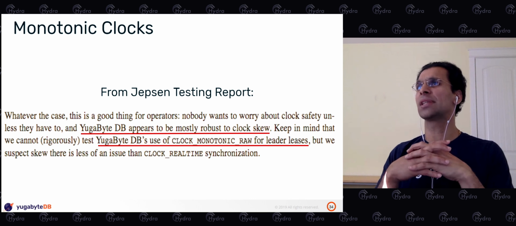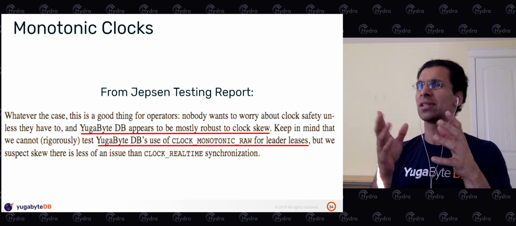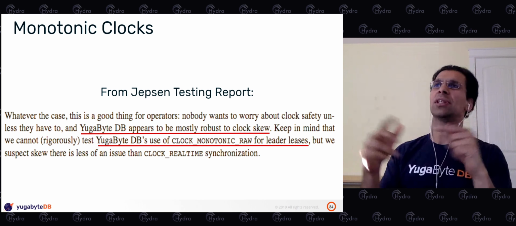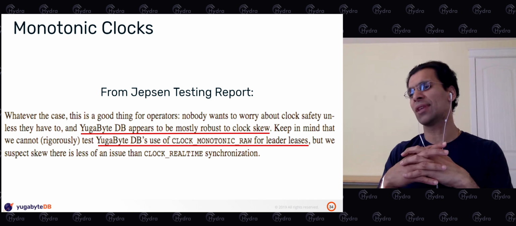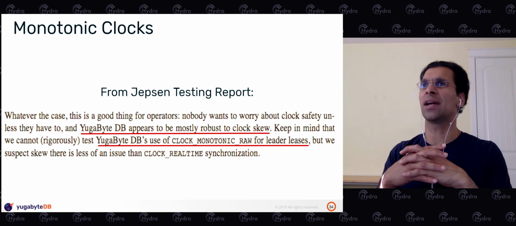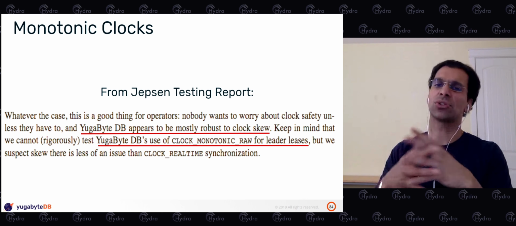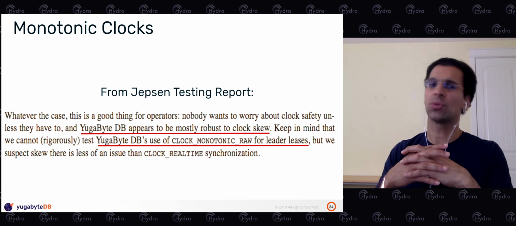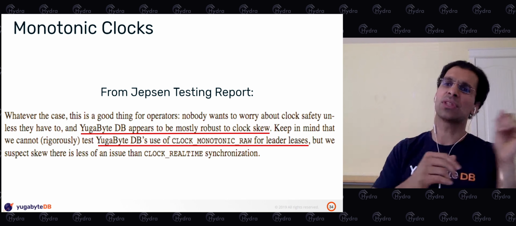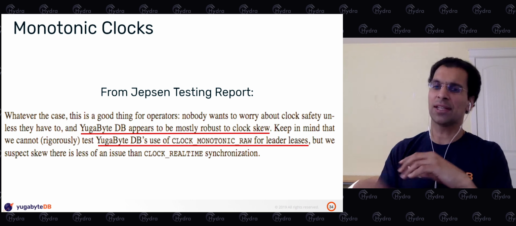And the idea behind using that is it is less important for the purpose of leader leases to know exactly what time it is in that time zone. It is more important to establish a time window for which the lease is established, right? So you can have things like, for example, daylight savings kick in or NTP kick in. You can have various things kick in and adjust your real-time clock, which causes a lot of havoc when you're trying to actually make sure these lease values are appropriate. So the way Yugabyte does it is it uses the raw monotonic clock, which is the hardware clock, and uses time intervals rather than time values to detect how much time has passed.